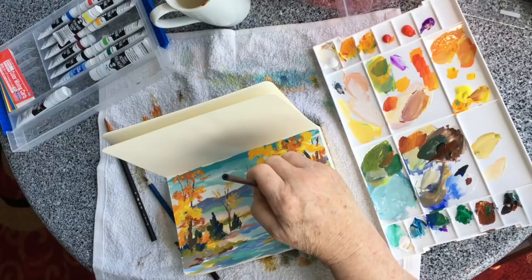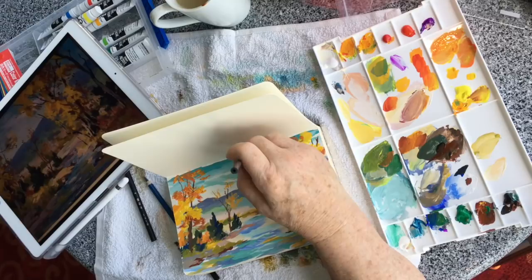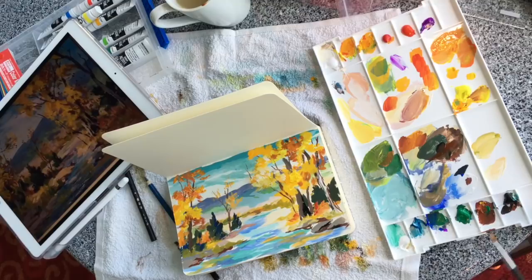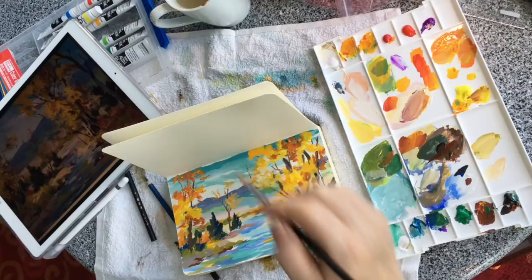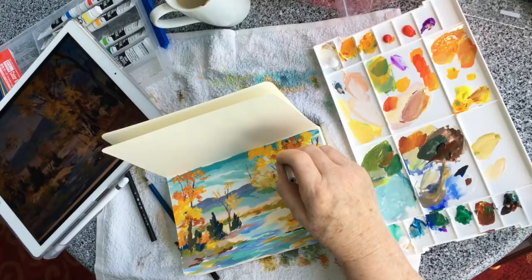Can we get another branch? Don't be afraid to spin your paper around if you're having trouble doing thin lines — for some people it's easier to pull a line down, for others to bring it back up. It's the pressure on the brush and your tip that matters. Be aware of what you're doing. Be aware when you're starting to add the details — this is where you pull the whole painting together.